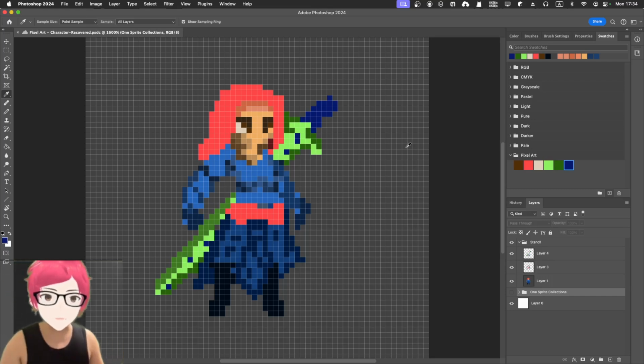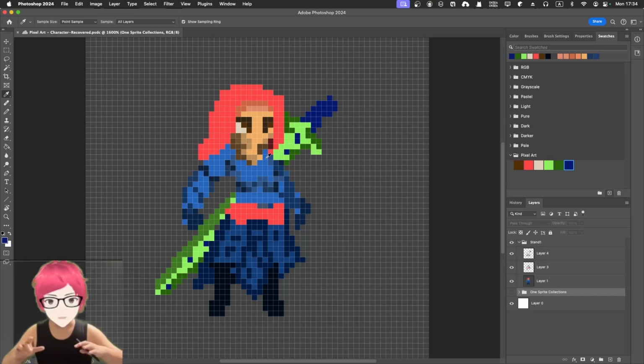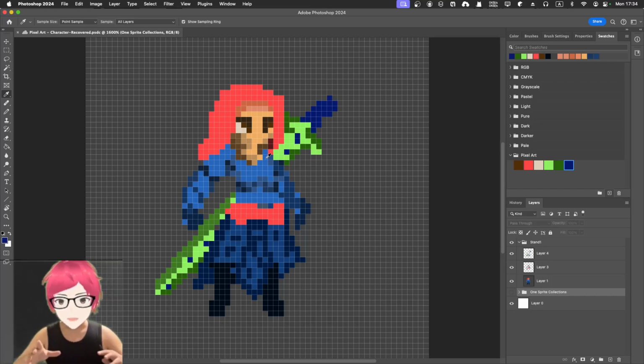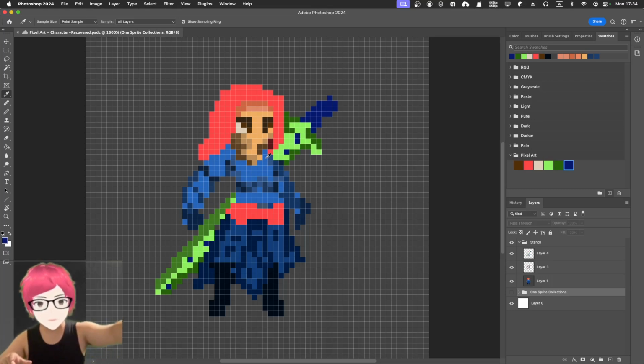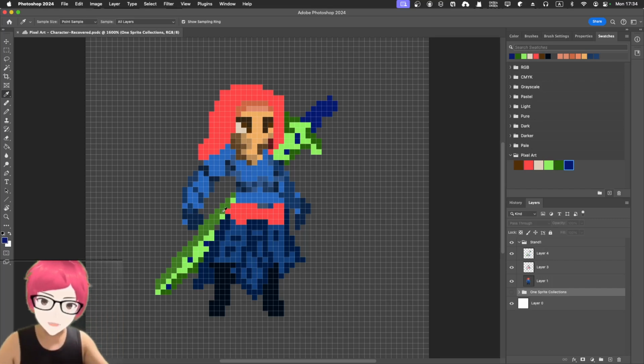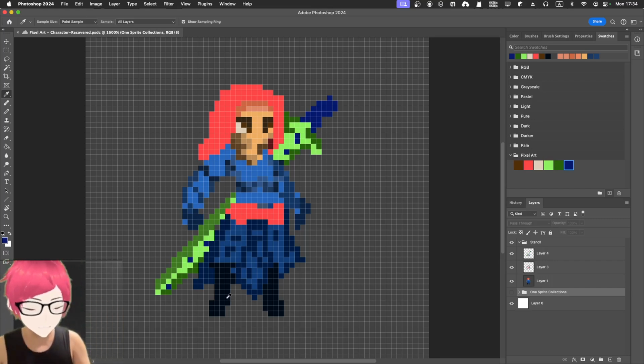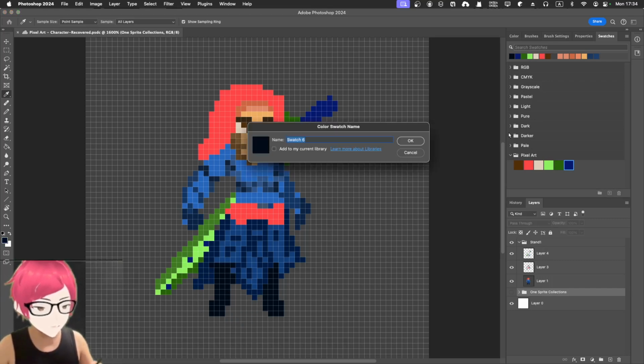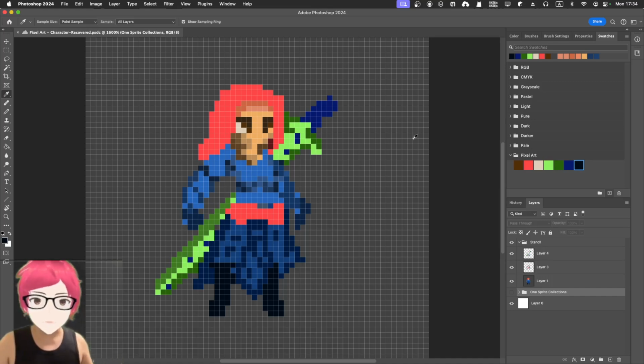It's a kind of repetitive process, and I don't know why Photoshop doesn't have the functionality where, say, I'm using a portrait, and you just click and drag, and the color palette is automatically generated for you. Maybe Photoshop is not good at this, or maybe they just don't cater to digital artists, or maybe they just don't care. It doesn't really matter. But I searched the whole internet, and this is the only way of doing things.